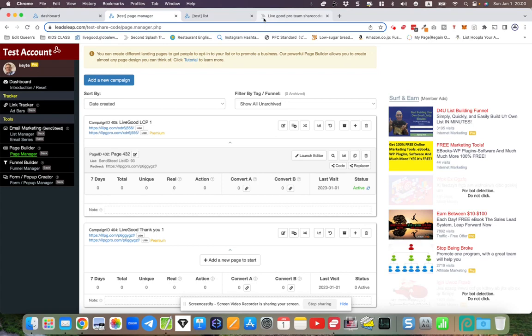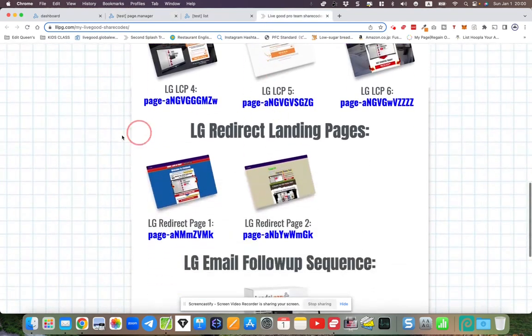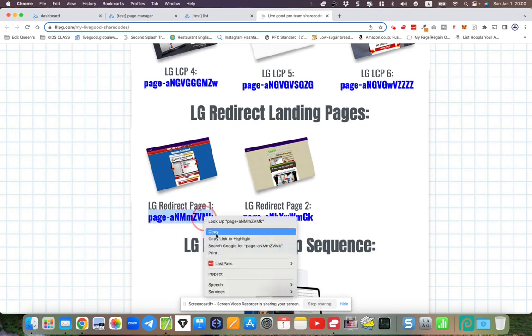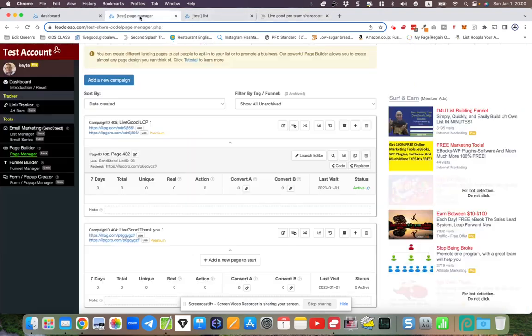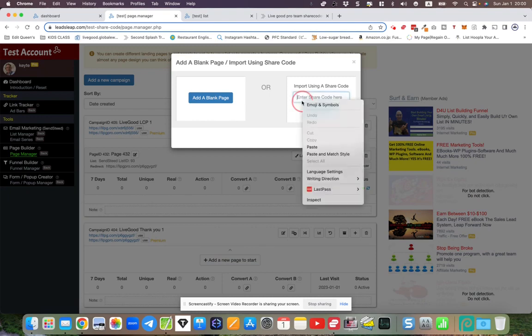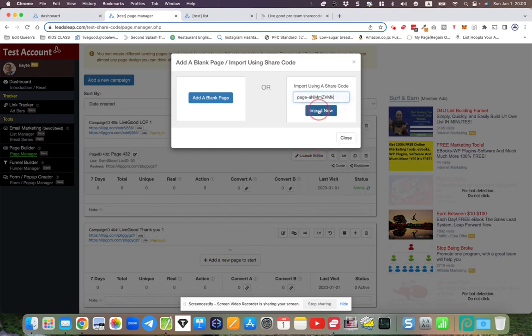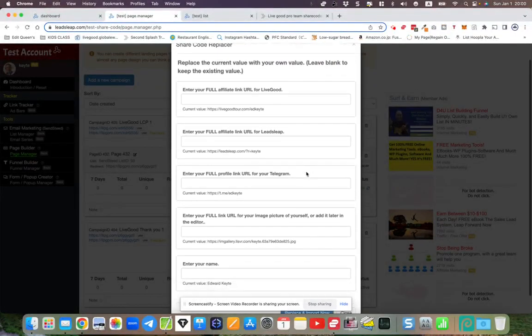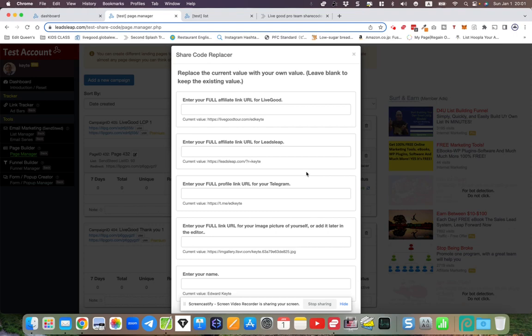The same applies. Go back here and then pick a thank you page. It doesn't matter which one. I'm going to go with this one. Copy that down, and then click the button. Again, we just paste that in there. We import. It's going to ask more questions now because there are a bunch of things to get sorted.